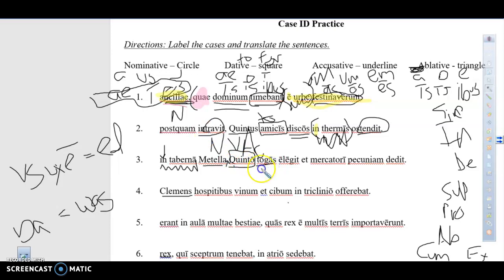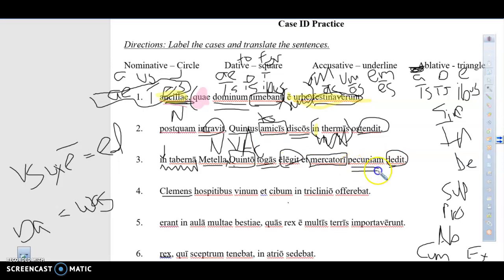Os is always accusative, and elegit is your main verb. Et means we got a compound sentence. Dedit is also a main verb. You probably underline I as nominative. But look, if it's nominative, then it's plural. Yes? Is dedit plural? No. Not to mention, where does mercator fall in this group of nouns? Is it an A noun, a US, or something weird? Mercator, or, is something weird. So that I is dative. Okay? You can't tell me it's nominative plural. I don't have a plural verb. Not to mention I have a verb of show, tell, or give.